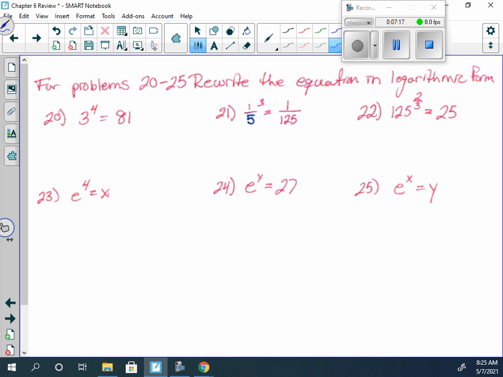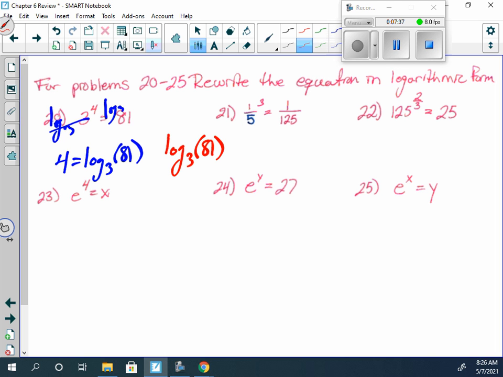Now, right, we can apply log base 3 to both sides, which these will simplify. 4 is equal to log base 3 of 81. Or we could say that log base 3 of 81 is equal to 4. We can go in either direction. We can have it written either way. And again, now that we know that the log base 3 of 3 really cancels out, we don't have to use that kind of switching property. We can apply these here. Any questions on either one of those or that first one?